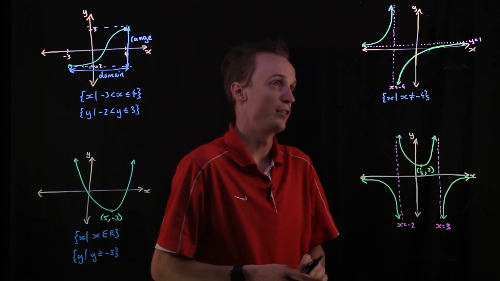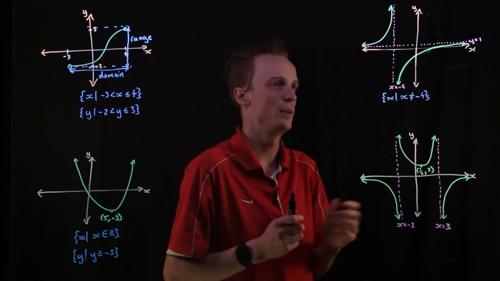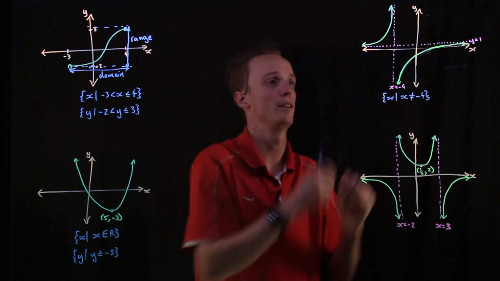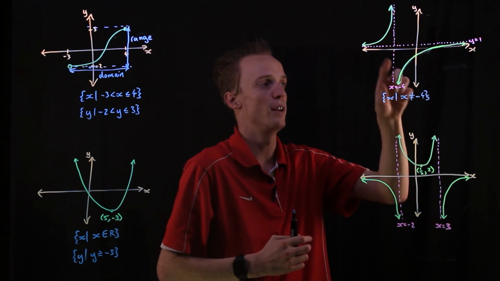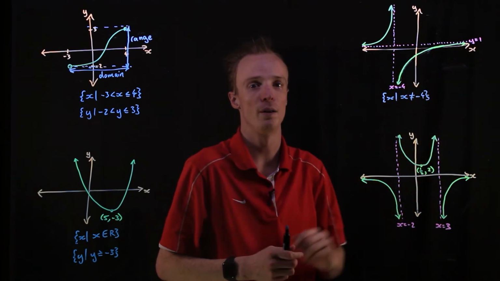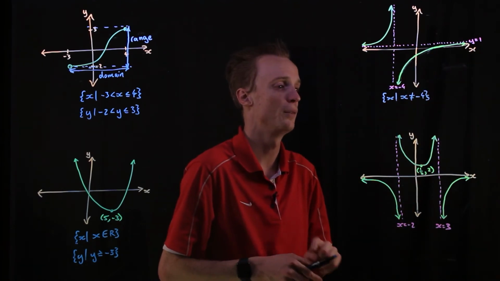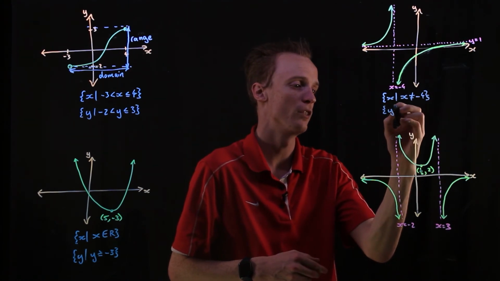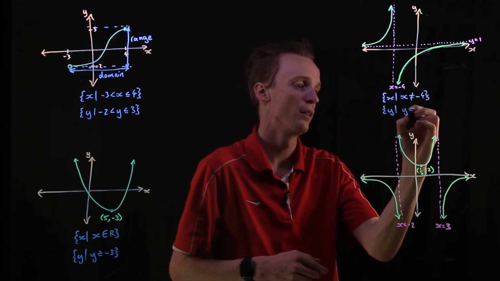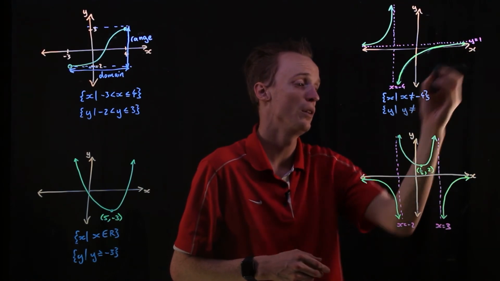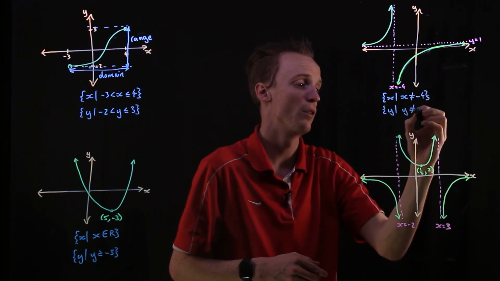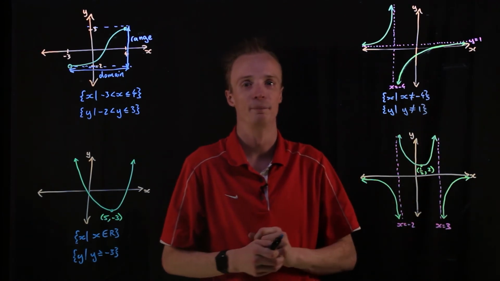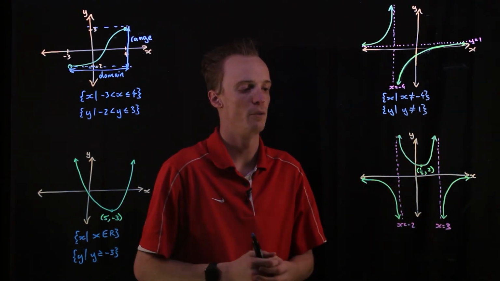So when we look at the range, we look at this vertically. So once again, we know that it can continue infinitely, both positively and negatively. And it can be any value in between except for y equals 1, where the horizontal asymptote is. So just like the domain, we mentioned that our y cannot be equal to our asymptote of 1. It can be any other value but 1. So now let's have a look at our final graph.